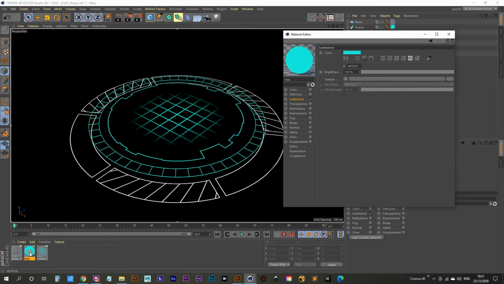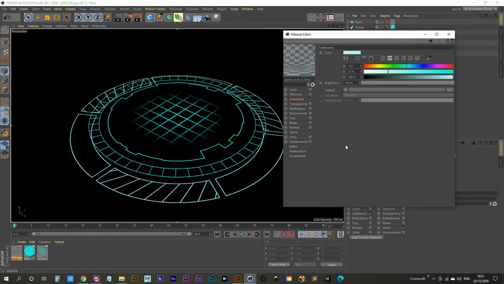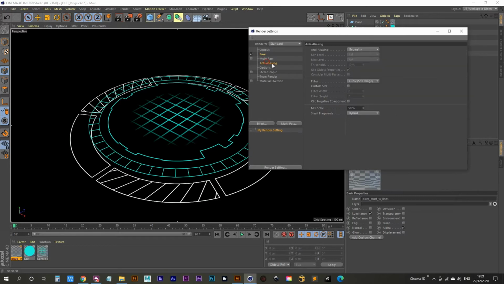And we can just copy out this color here. This hex code that we have, we're using it for all of our objects. Copy the hex code into this luminance channel of our pizza crust with lines material. Okay, so it's getting a bit confusing using the same color for everything, so I might actually just go for a different color. Maybe just white. We'll go for white. We can change it later if we want. Now, you can see we're getting some jagged lines here. We can fix that if we go into our render settings, go to anti-aliasing, set this to best and 4x4, and that will improve that for us.